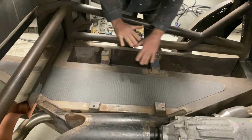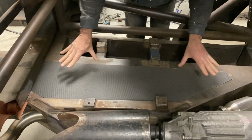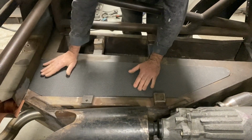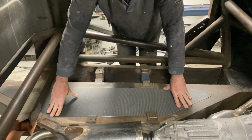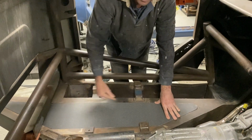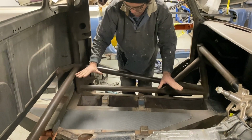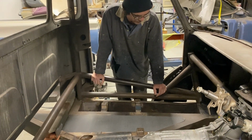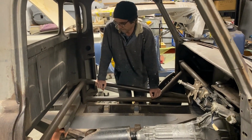Once the chassis is completely painted, all rust proof, painted and actually painted with top coat, these will get bonded in, and once they're bonded in they'll be very, very stiff and very strong. And the underneath of them will remain clear finish, so when you look under the truck you'll have literally clear finish carbon fibre parts. So hopefully that'll look pretty cool.